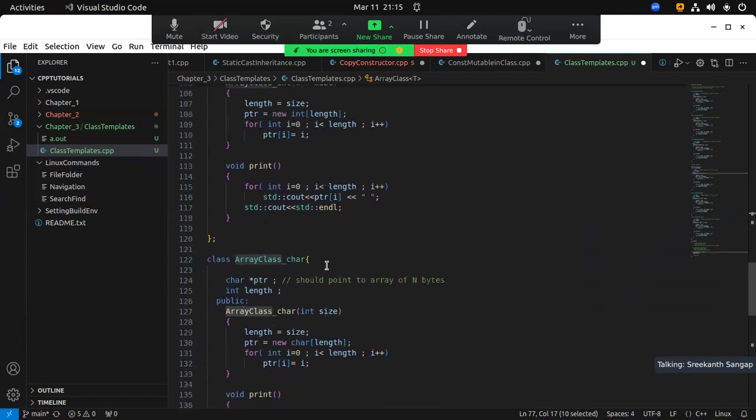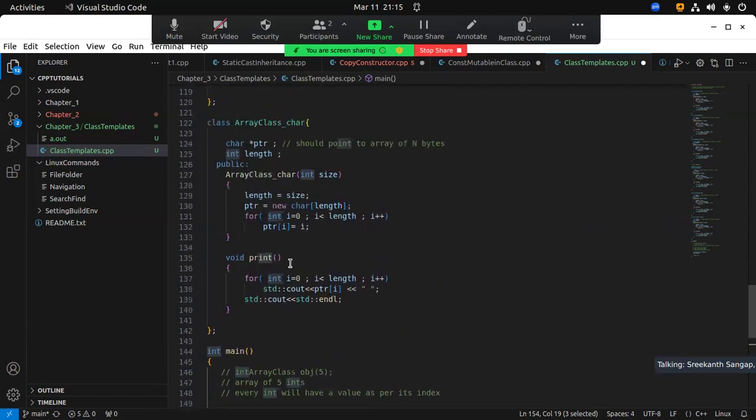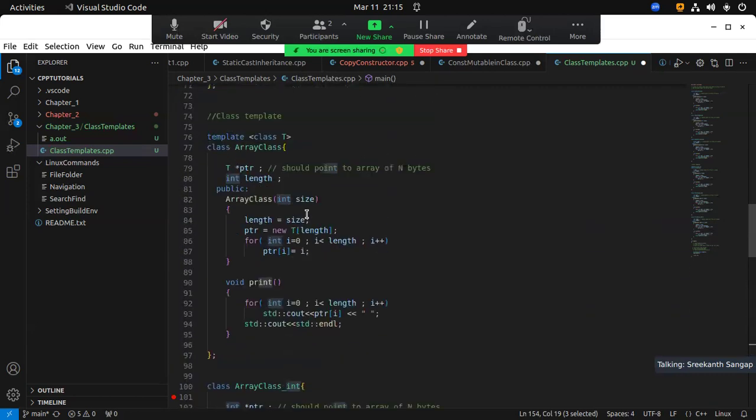Whenever you want to use it, let it be in your main. You can declare it and pass the first argument, of the type that you want. So here my type is integer. Since my type is integer, here the T will be replaced with int. So wherever it sees capital T, it will replace it with int. This happens during the pre-processing phase.